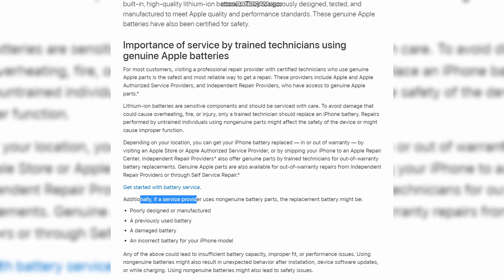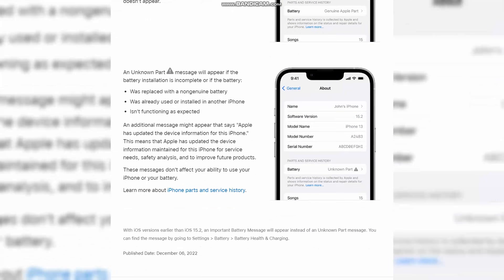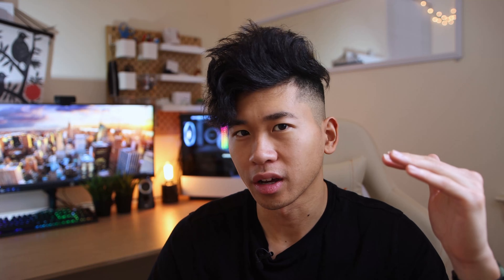As far as the battery goes, just know that some of them they replace with a new battery, but most of these times they're not going to be the best. I'd say they're like 90% of what the actual battery is, because they are going with aftermarket cheaper parts. If you have an iPhone with iOS 15 or later, you can actually check if the battery is genuine or not — go through the Apple website and they'll tell you all about those details there. These aftermarket batteries are to be expected for such a low price.